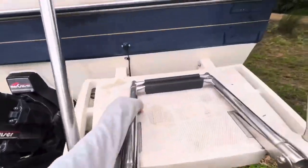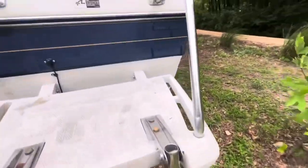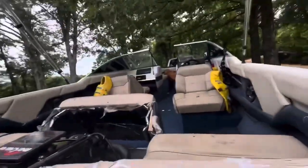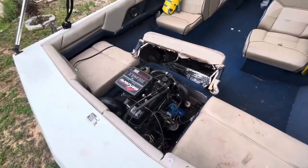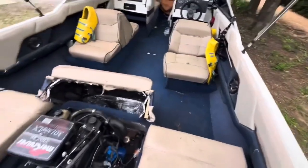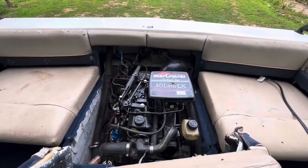So we got this little platform on the back with a railing. So it's a freshwater slash bay boat. So this is the Mercruiser right here, little powerhouse. There it is, if y'all want to pause the video and look at that.